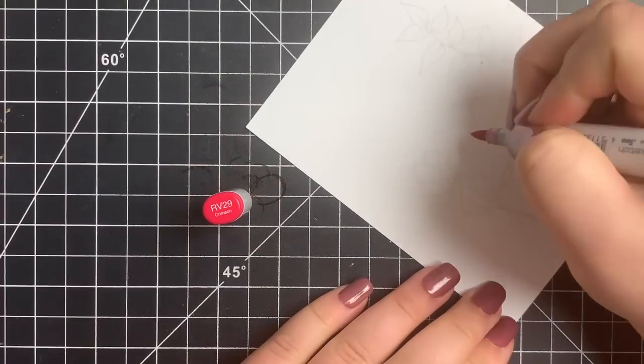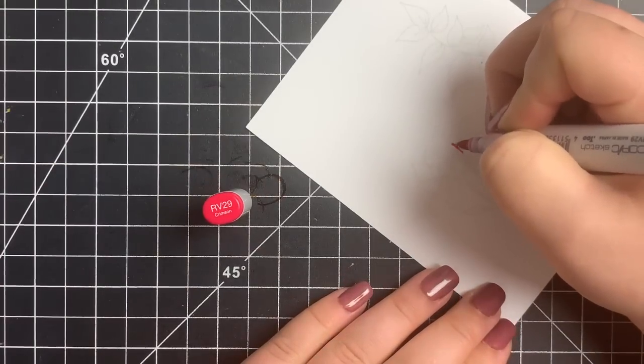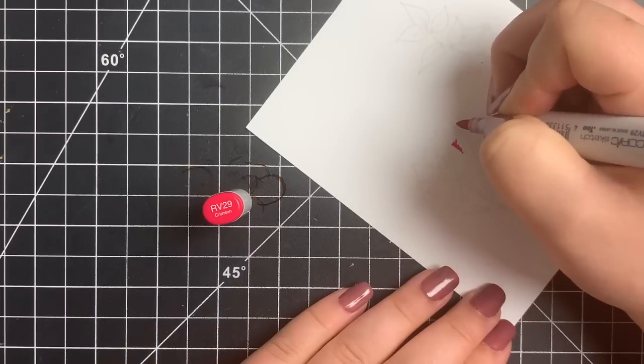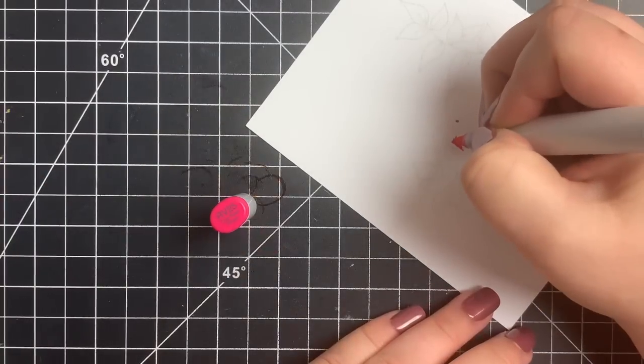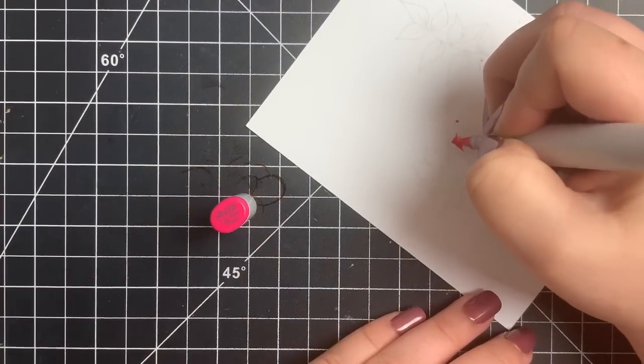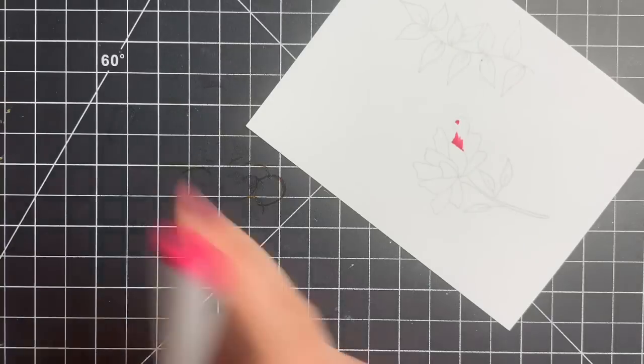Now, I'm not going to show you all of the coloring because, as you can see, this video is extremely long and I don't want to make it overly long. We'd be here for about 3 hours together. So I'm just going to show you a little bit of it, just mainly showing you the technique that I used as well as the color combination.